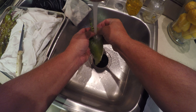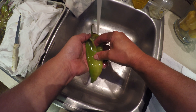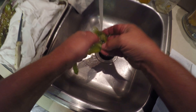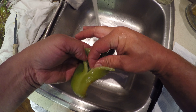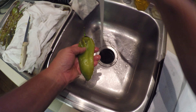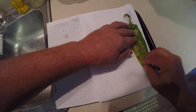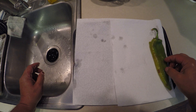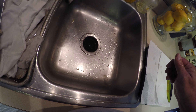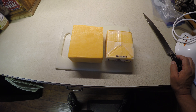The next step is under some nice cool water — go ahead and rinse the chili, flushing out as many seeds as you can. Once you can look inside and there are hardly any seeds left, it's ready to go. Then go ahead and take it over and set it on the spot where you'll be letting it dry, and then we'll go on to the next step which is going to be stuffing them with cheese.